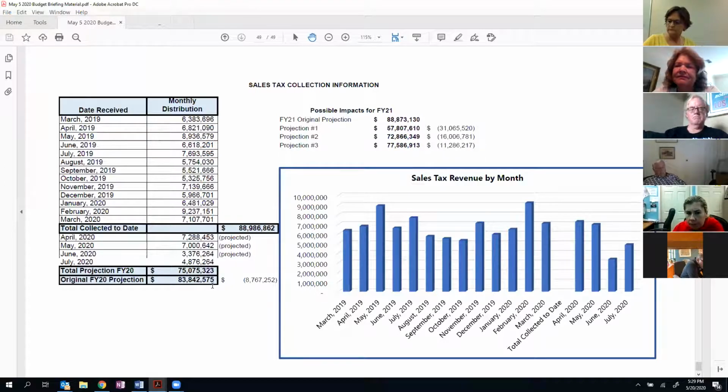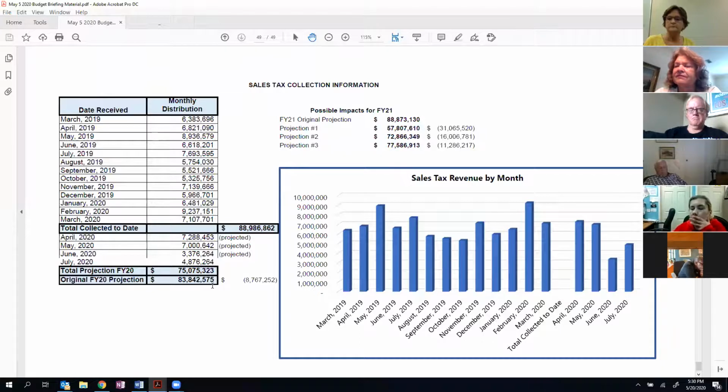We think it might come out about $75 million instead. Again, we will not know for sure until June because of the way the collections come in. But we looked at next year, and based on 21, we looked at different scenarios and what it would look like. We looked at a scenario where the economy came back really slow, like it did in the Depression. What would that look like? What if it came back a little bit quicker? We went through those scenarios.